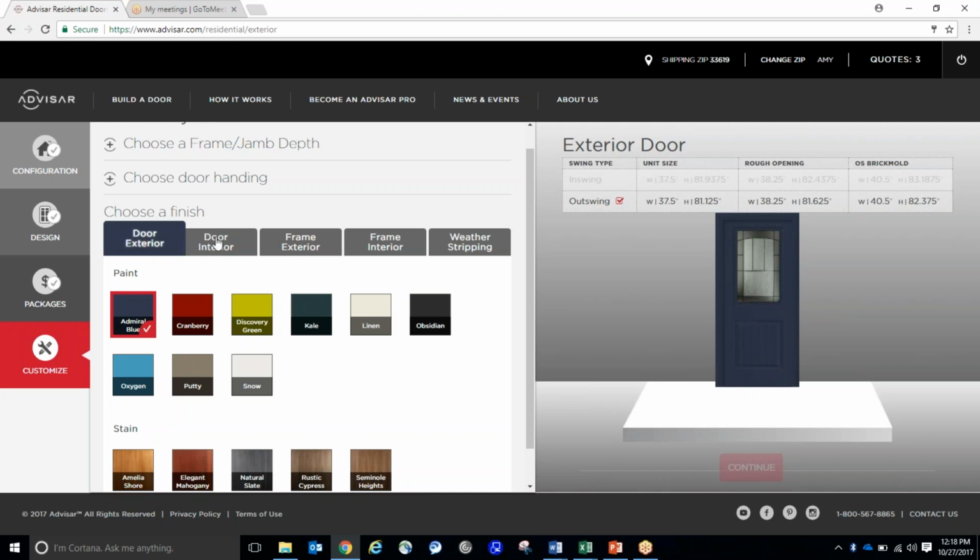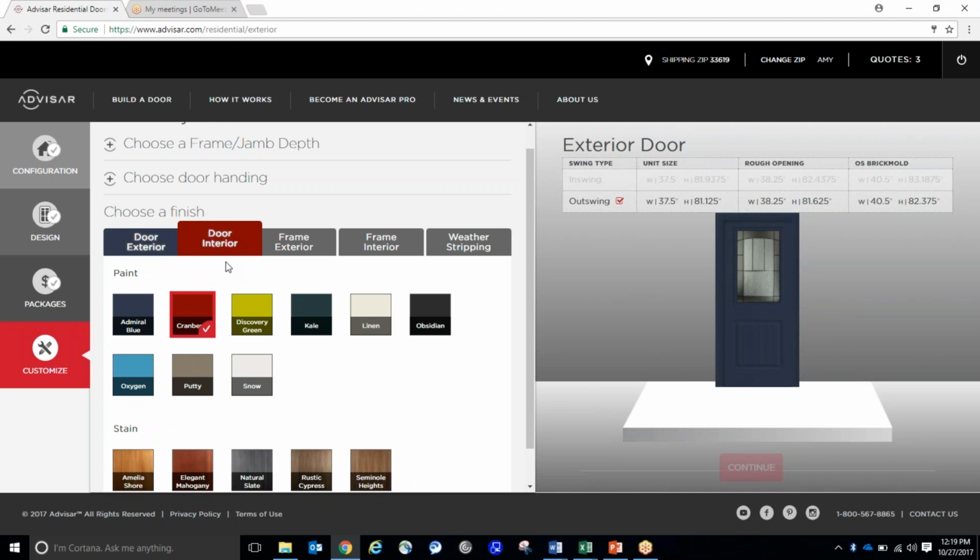And so then to move on to the door interior color, I just click on the tab right over next to it. And now I can select a different color. Please note that the picture you see on the very right-hand side only shows the exterior of the door, but you'll know that you've selected a color when this tab changes. So while this is continuing to stay navy blue, if I wanted the inside of the door to be red, I know that I've selected red because this tab has turned cranberry red.